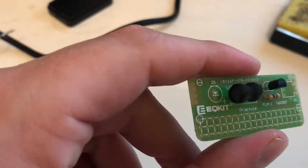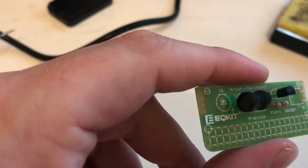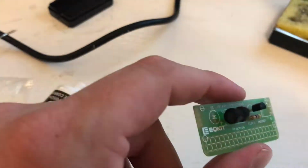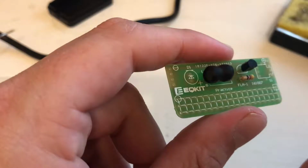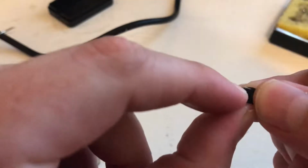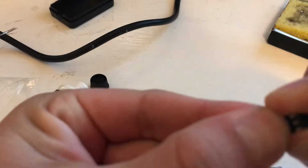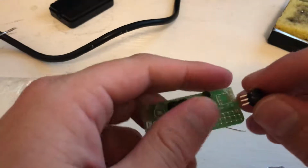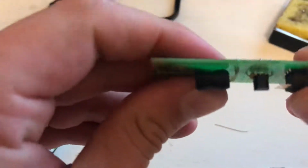What's this for? There's this thing here. Oh, this is such an idiot. That is the cap of the resin. Okay, the button time. So the button kind of fits in like this. We're actually going to be bending these downward, which is not normal, at least not that I know of. Those will just pop in like that.